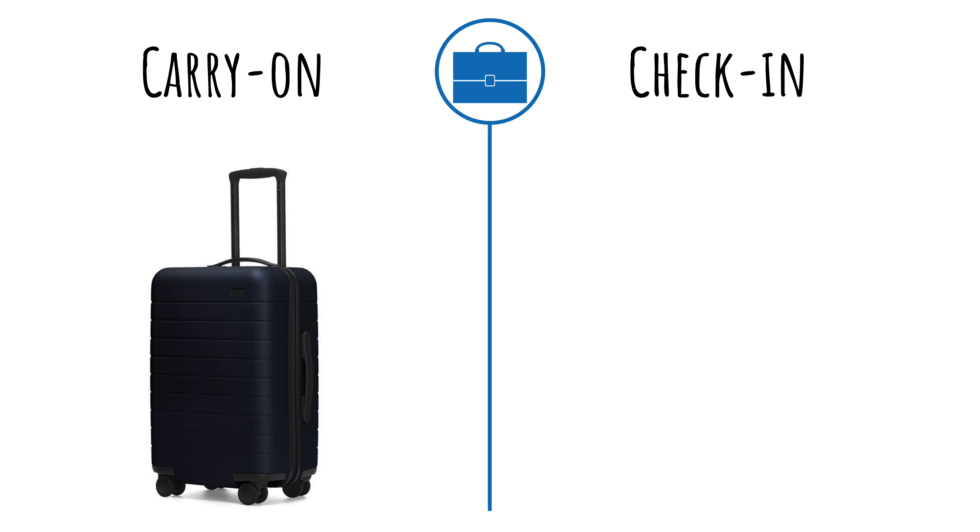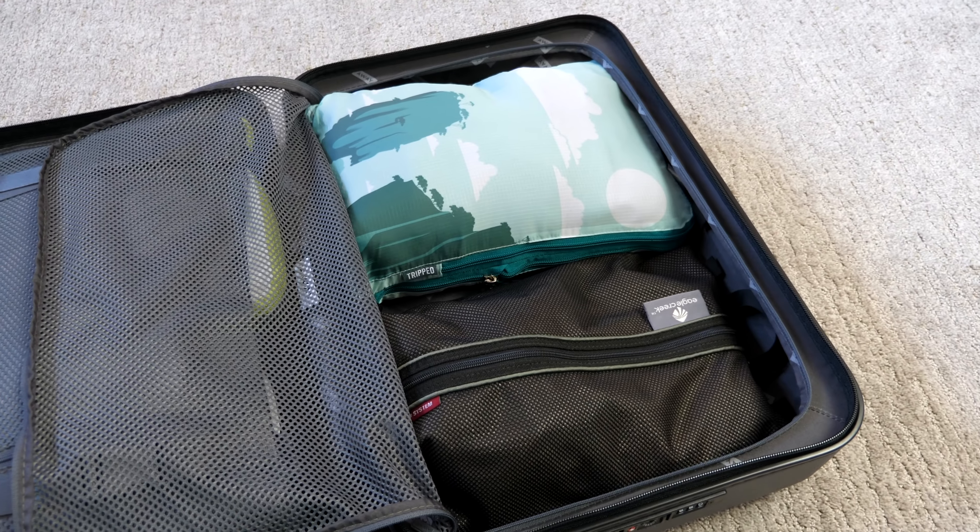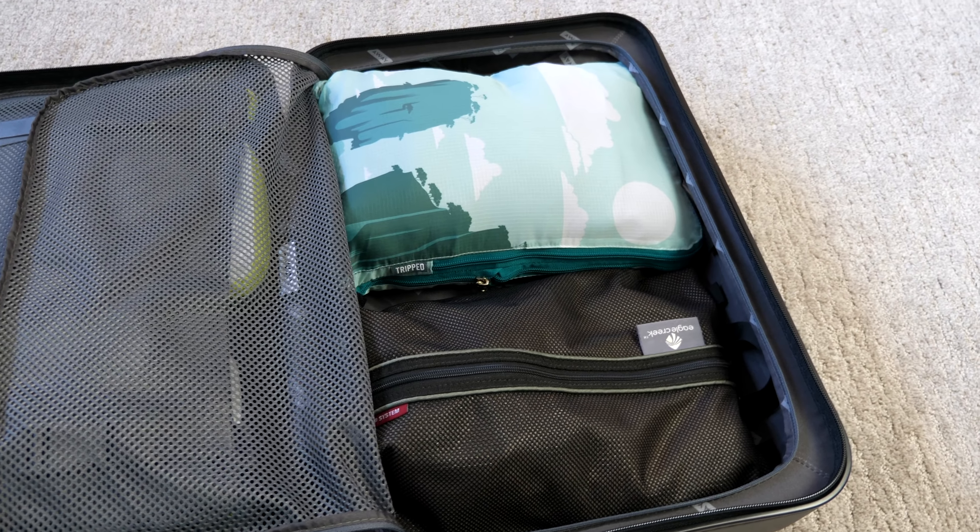But if I was advising someone looking to buy a suitcase, I would recommend four wheels for a carry-on size suitcase and two wheels for a larger check-in bag. While you might sacrifice some space with a four-wheel bag, you can often capture more space by using devices like packing and compression cubes. I've used these compression cubes from Tripped, which are essentially packing cubes with additional zippers to compress the garments — a great way to pack more efficiently.